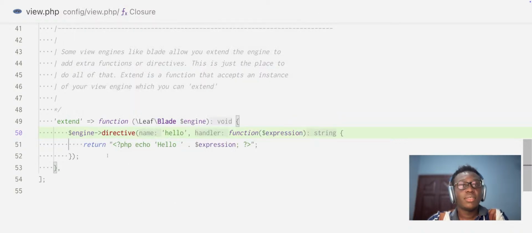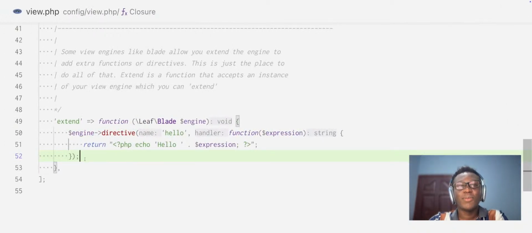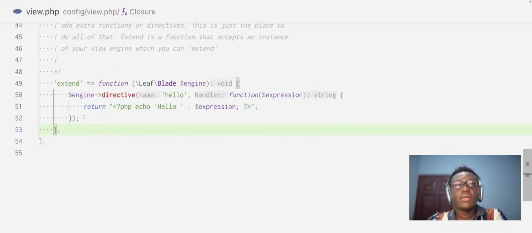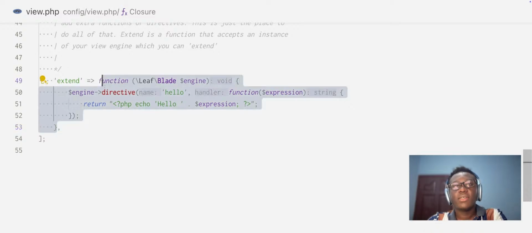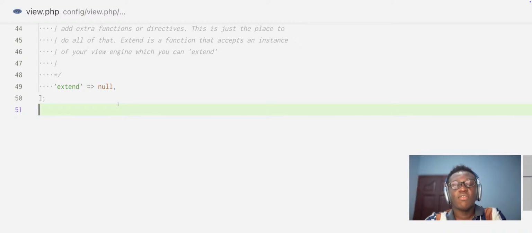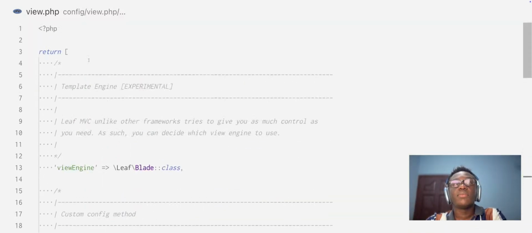Basically, and then there's also the part that's done once per request. I don't really remember how this works. I'd probably have to check the documentation for that, but you can actually extend whatever view engine you chose to configure. So this is way faster, and it gives you a place to add extra configuration. In the case of Blade, you get a space to actually add directives and other things. So the view engine support is just way better.